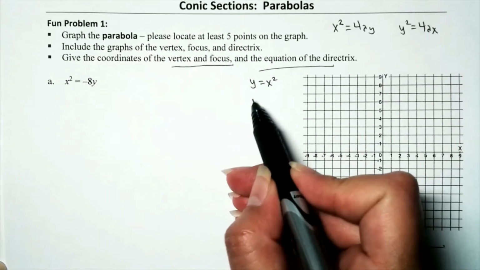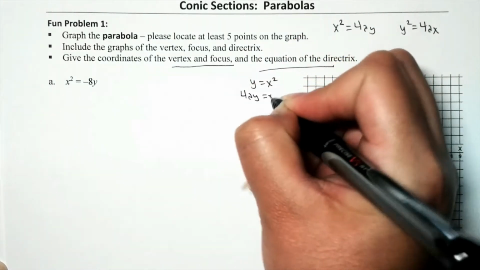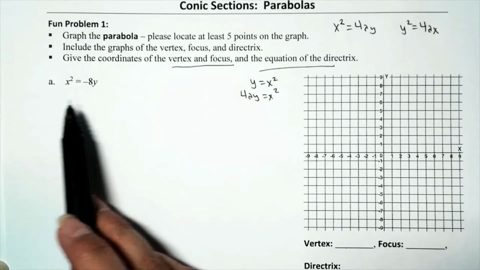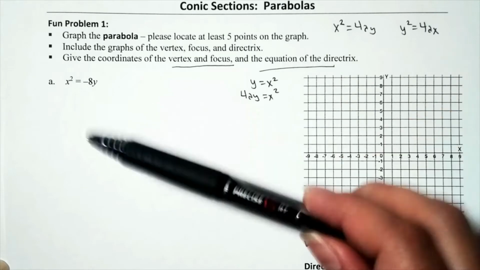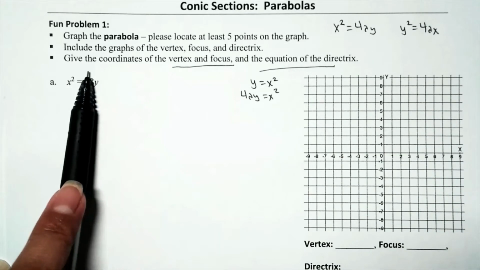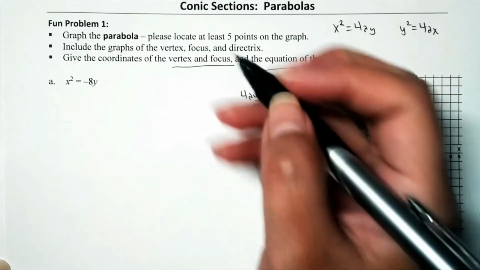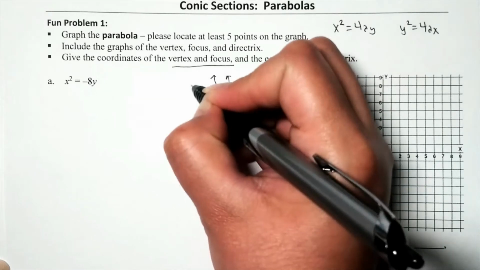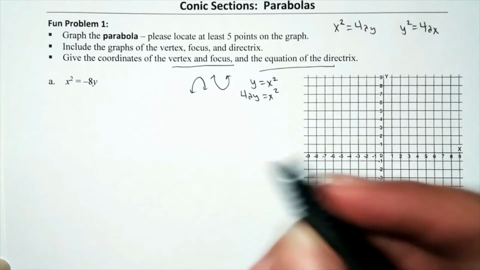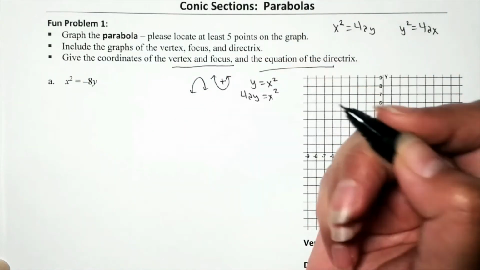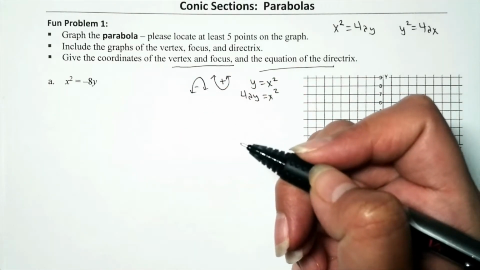In this case, the y doesn't have the square, so let's put the 4a with the y. But I jumped the gun, sorry. When I cover up the -8, that looks like y equals x squared, and equations of that form are parabolas that open up or down. To make that call, we have to identify the value of a. If a is positive, the parabola opens up. If a is negative, the parabola opens down. Now let's find the value of a.